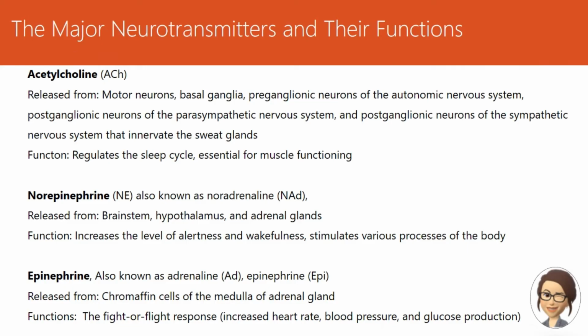Okay? So, there are several neurotransmitters, but for this particular slide, we will be discussing some of the major neurotransmitters and their function. We know that there are more than 100 chemical substances produced in the body which have already been identified as neurotransmitters. These substances have a wide and profound effect on emotion, cognition, and behavior. They regulate our appetite, our memory, our emotions, as well as our muscle actions and movement.